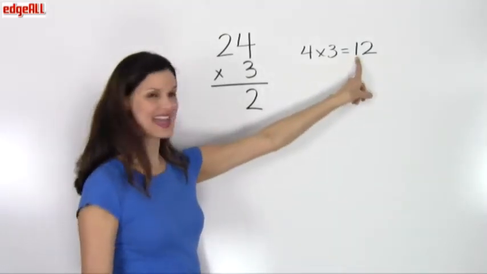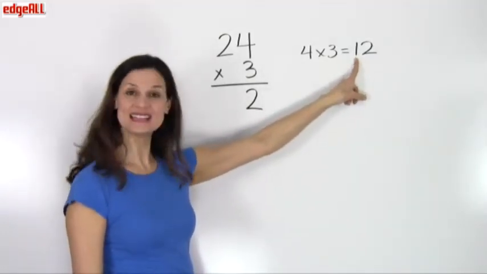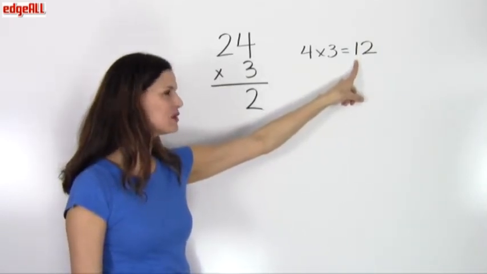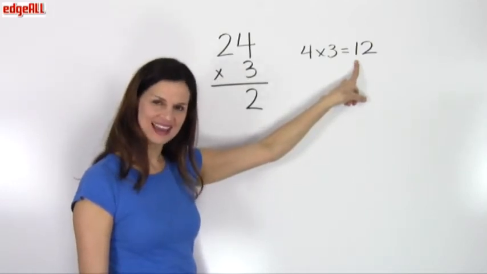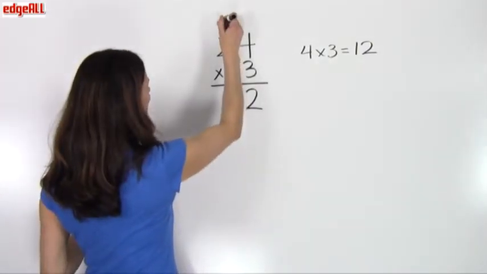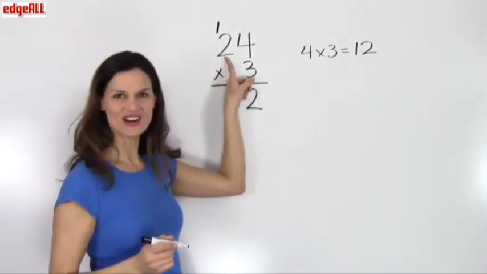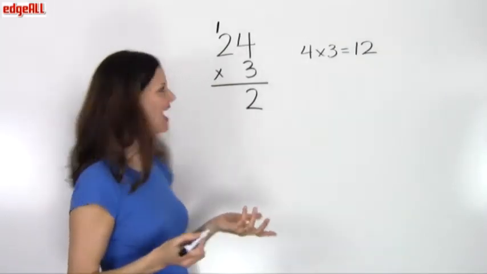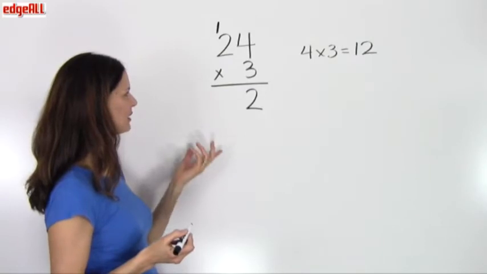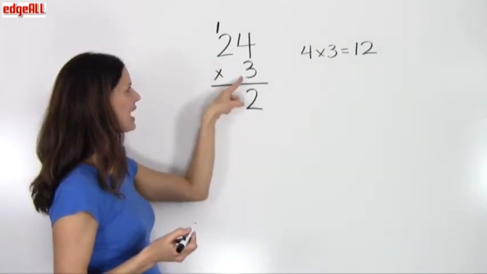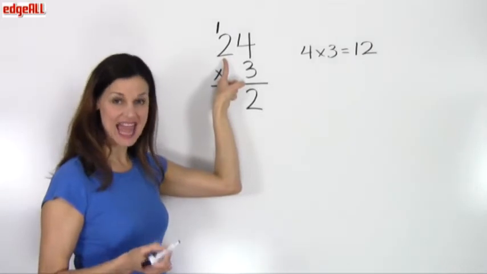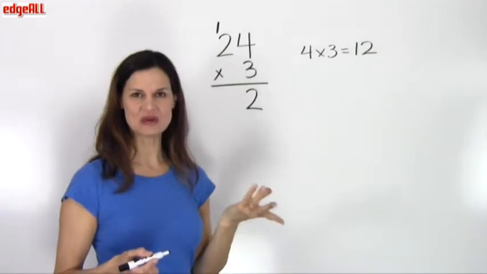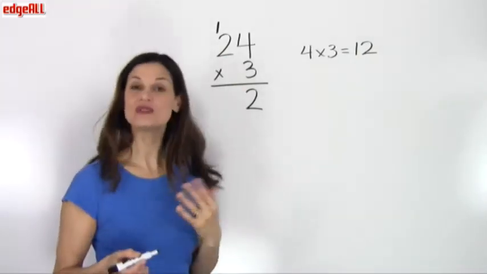I take the 1 that is in the tens place here in my 12, and I actually write it right above the 2 here in the tens column. And then I proceed with my work. The next step in doing this problem is to multiply 3 by the digit that's in the tens place of my 24, which is a 2. So 3 times 2 equals 6, or 2 times 3 equals 6.